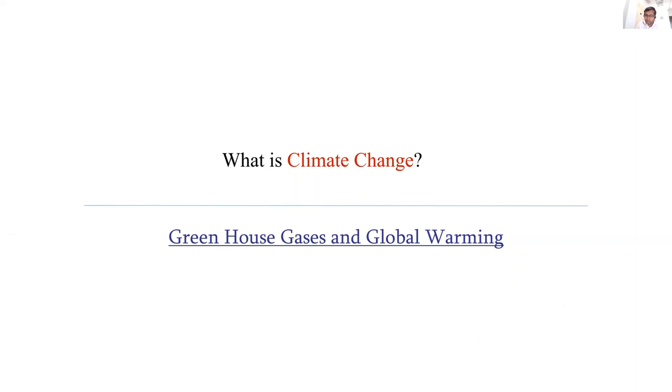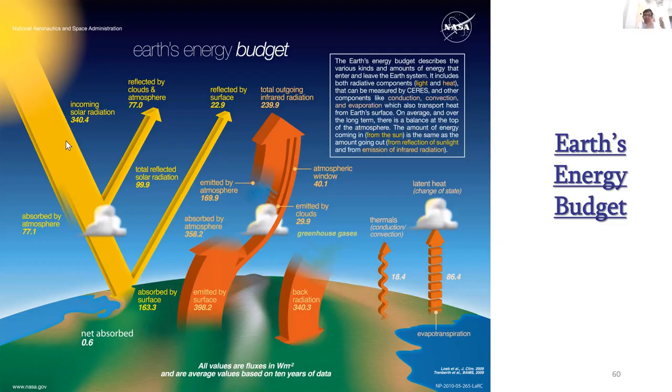So why is there climate change? One of the key reasons is carbon dioxide. We have a large amount of carbon dioxide in the environment. And what happens? This is some sort of Earth energy budget. You get lots of energy from the sun. Some energy reaches the planet Earth, and some energy gets reflected. Whatever energy reaches the planet, it absorbs, and that energy is again emitted from the Earth's environment, right?